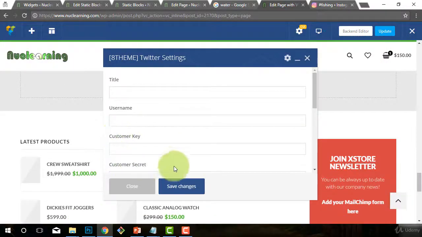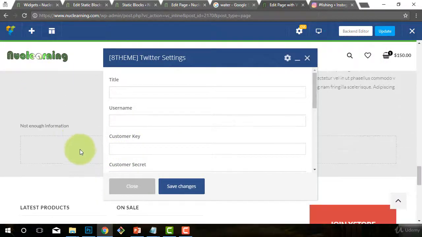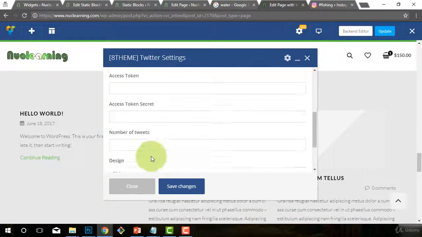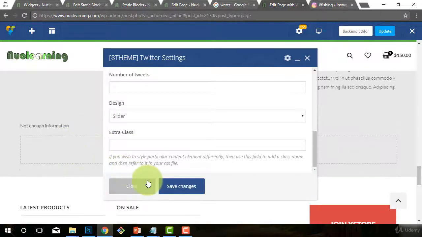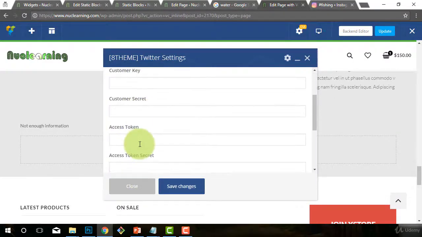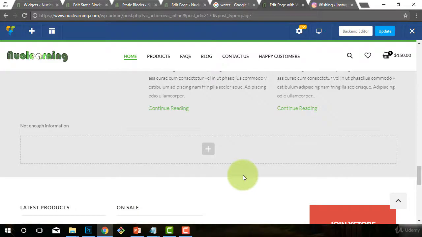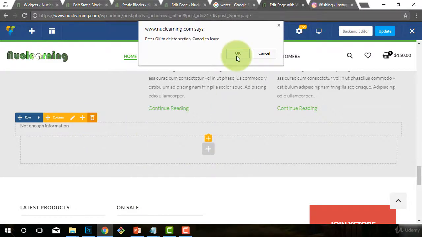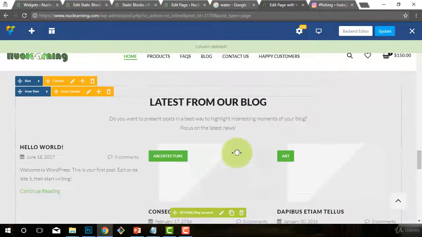Okay. And maybe I want to add an integration with Twitter. You can do that. Of course, you'd have to put in the information there for Twitter. And that can be a supplementary video that we can do later on down the road, is how to get Twitter connected. But I'm just going to close that and we're just going to delete it. I want to show you how you could add another element there. So I'm just going to delete that.